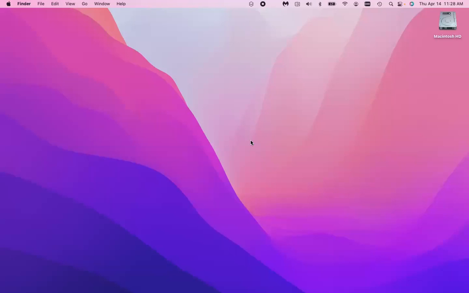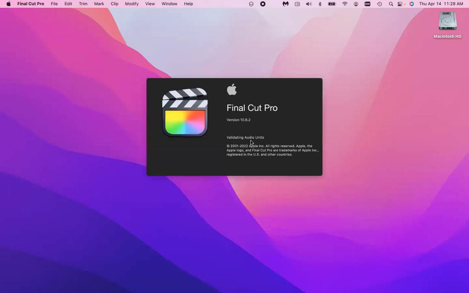It should work fine. And I have noticed on my Apple Silicon-based Mac, the rendering is a lot faster. One of the reasons for that is I've got, I think, four engines for hardware rendering MPEG video. So I've got the current version 10.6.2. And the first thing you're going to notice, if you also run a lot of audio plugins, the startup will take a little bit longer because it's got to go through and evaluate all the plugins. And if you've got any older plugins, you may run into problems.